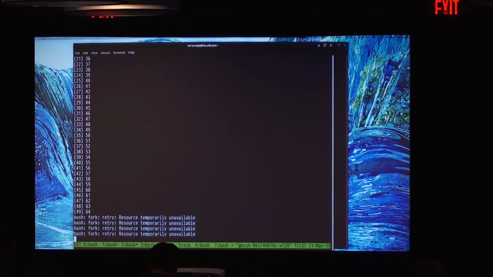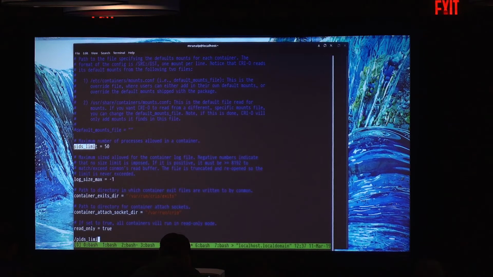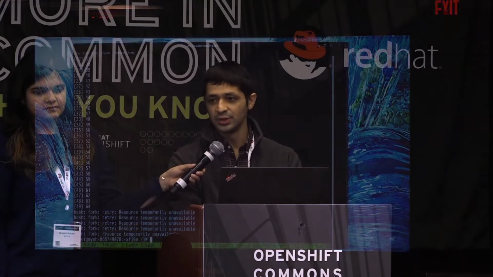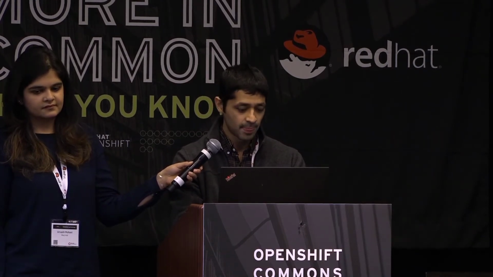And the reason is because I've set my PID limit to 50 by default. And here's the setting in the crio.conf that shows you. So basically, CRI-O has all these tunables available, and we ship with secure defaults. So your containers are safer in production, and there's less chance of exploits affecting you.